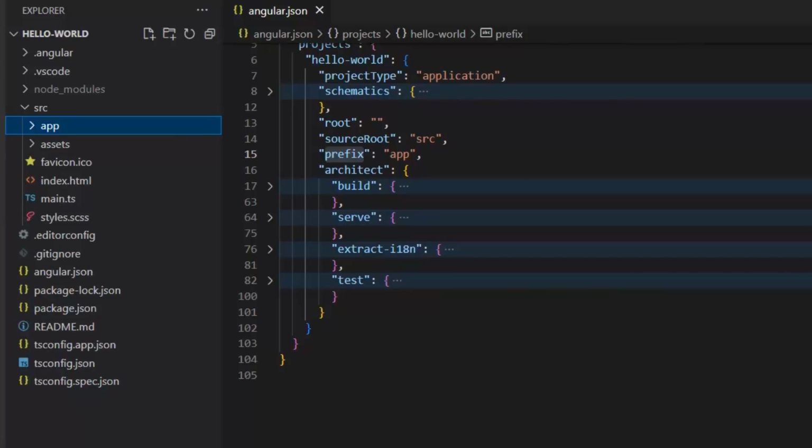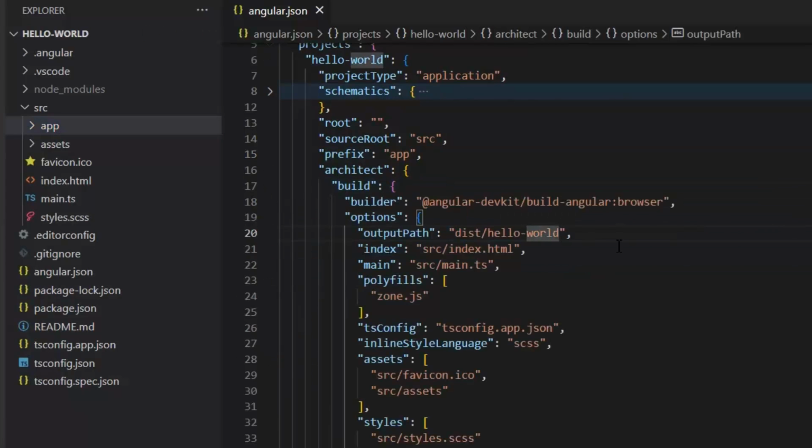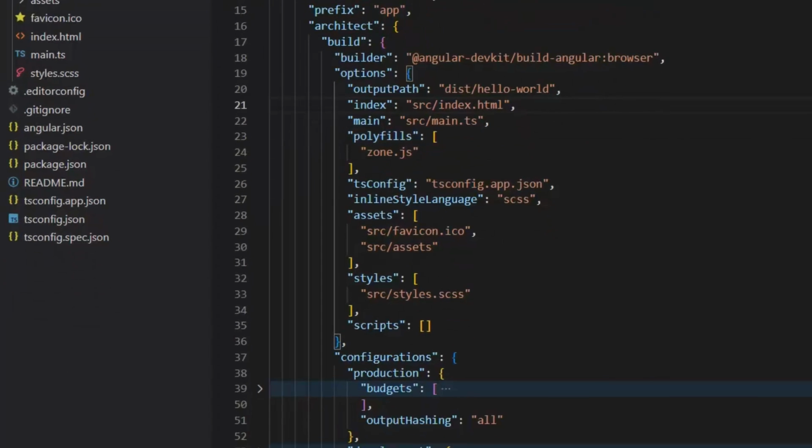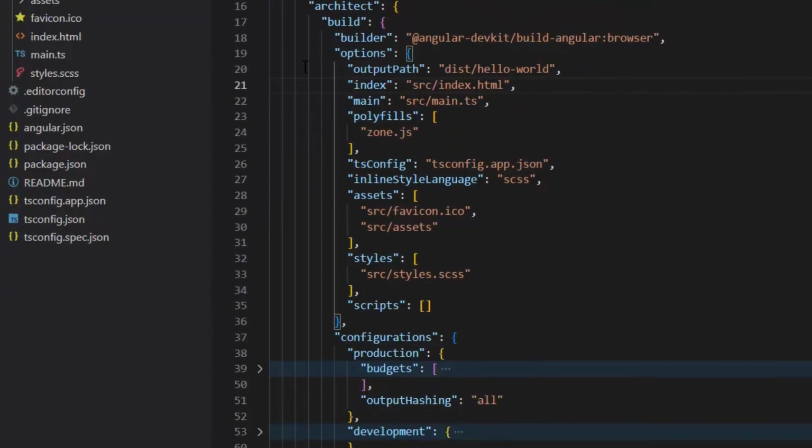The architect section of angular.json contains a set of architect targets. Each target object specifies the builder for that target, which is the npm package for the tool that architect runs. Each target also has an options section that configures default options for the target. For example, build configures defaults for options of the ng build command, and serve overrides build defaults and supplies extra defaults for the ng serve command, and so on.